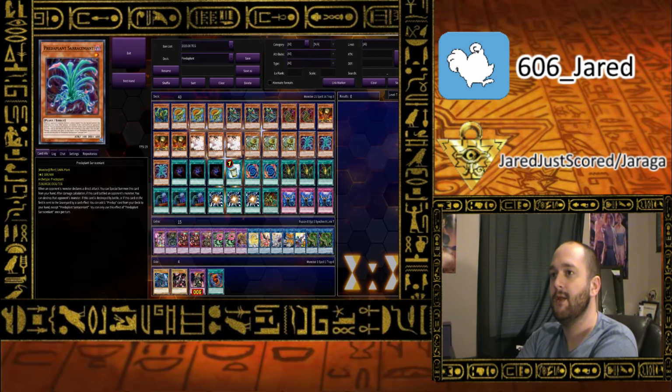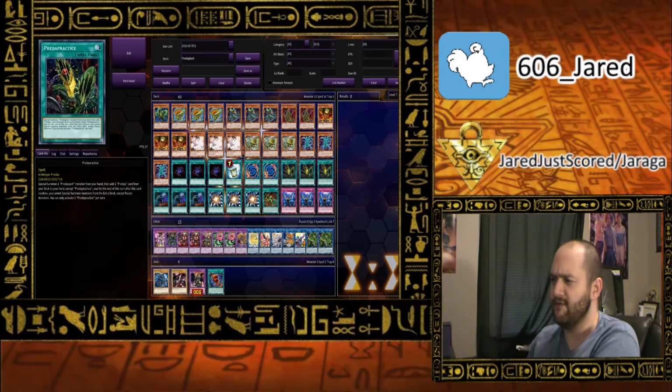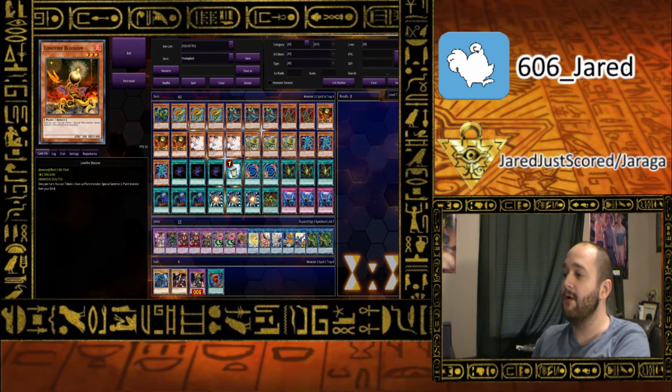It's a Battle Fader-esque effect because if you're attacked, or if you get a direct attack, you can summon Sarosian. It battles the monster, then the monster gets destroyed, and when it dies, you get to add a Predaplant card, or a Predap, which is, again, generally Preda Practice. I'll get to Preda Practice momentarily. It's a good one. On to the non-Predaplant monsters, we play 3 copies of Lonefire Blossom.